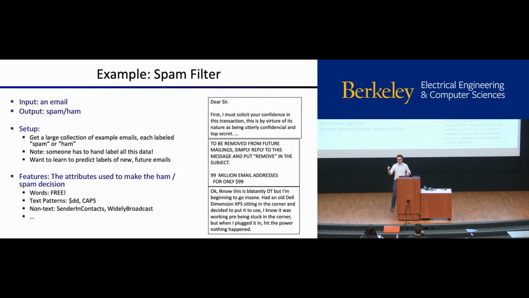Okay, so, all right, so you get a sense. There are some features in these emails. Somehow your brain is looking at those features. You're deciding pretty quickly, okay, that one's all caps. It has a $. Okay, this one, transaction, confidential, top secret, weird, kind of not sure what's going on there. Sir, not even my name. So then you have this idea, based on these features, okay, probably spam. Probably spam. Probably not spam, but still a weird email. Okay, so yeah, we can do this. And the question is, how can we get our machine learning system to do this? How can we go from these emails to those labels?